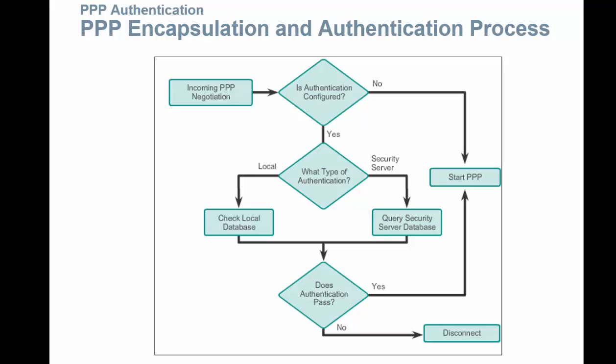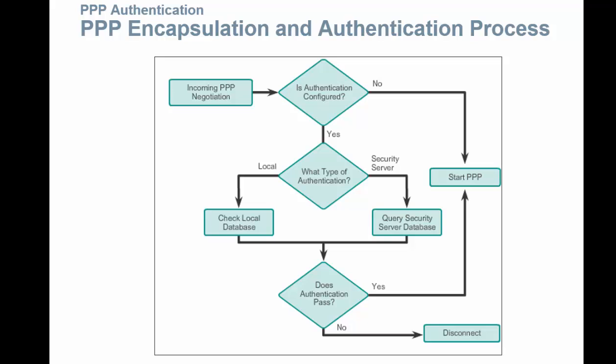So the flow of PPP encapsulation and authentication proceeds somewhat like this. Let's just assume we're talking about router 1. It's established an authenticated PPP CHAP connection with router 2. So the first step is that router 1 initially negotiates the link connection using LCP with router 2, and the two systems agree to use CHAP authentication.